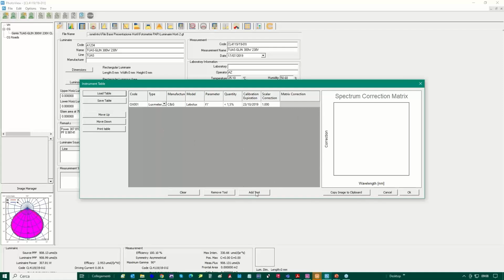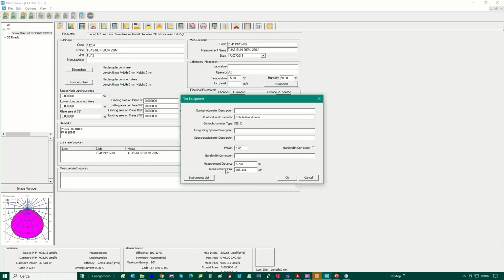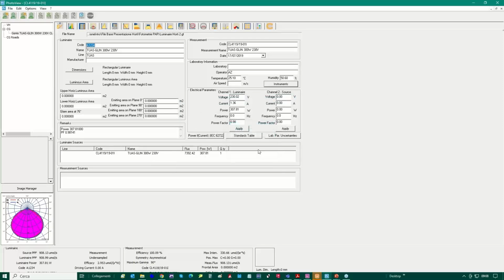But if you want to add another tool, you simply select Add tool. So we confirm. And from here, we may also select power.